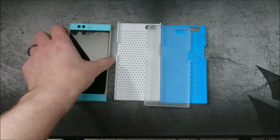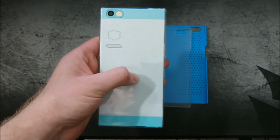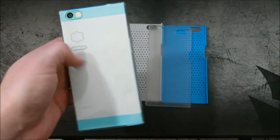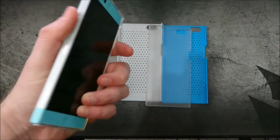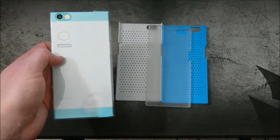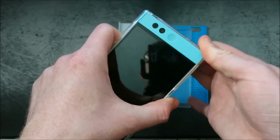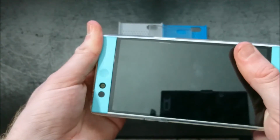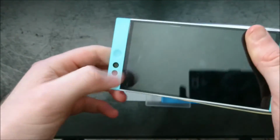Or you can go the route of getting a dbrand skin. They do make skins for the Nextbit Robin. You can check them out at dbrand.com. I have a black skin that I haven't installed yet for the middle, which will kind of give it that blue, that Kickstarter blue electric look. But I had the black skin installed at one point, but it didn't quite fit right. They sent me another one, which I just haven't installed yet.